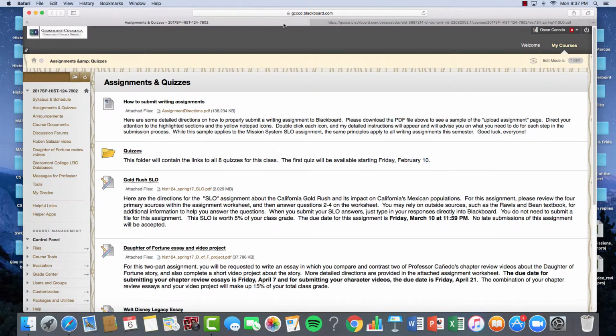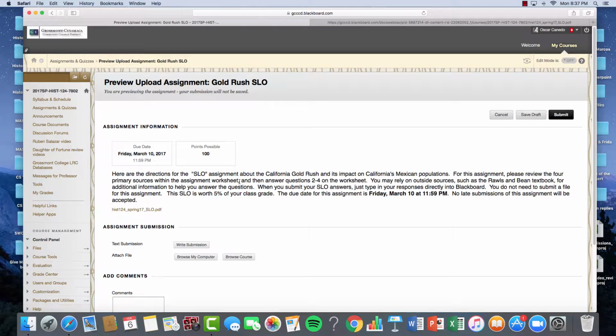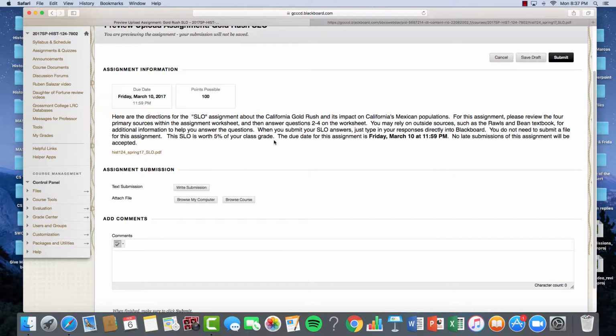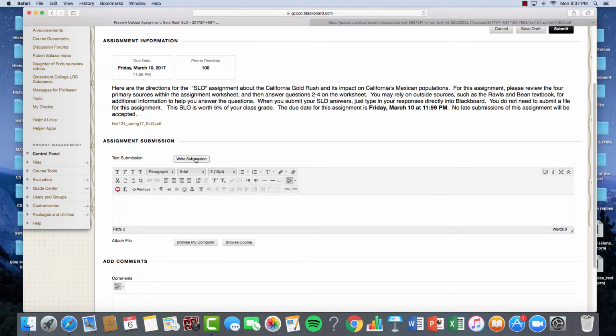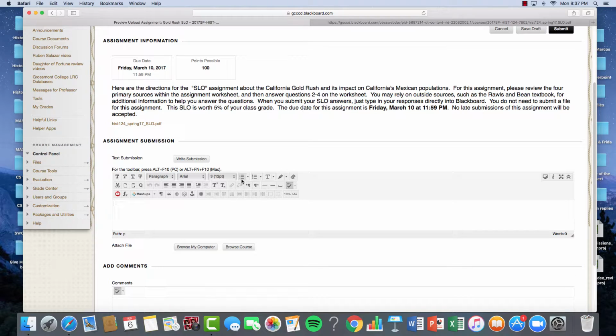And to put your answer in, all you need to do, everybody, is go back to assignments, click the Gold Rush SLO blue link right here, and then go ahead and click the Write Submission box. So I don't want any files attached to this. We'll do that for the other assignments, but for here, just click Write Submission. Excuse me, everybody, and then just simply write your answers here. So you can number your answers 1, 2, and 3. In fact, we'll click the number here. So write your answer to the thesis statement question right here. Once you're done with that, click Return.